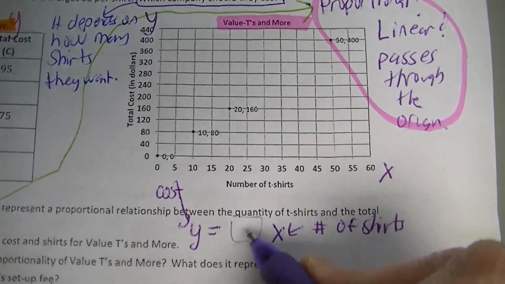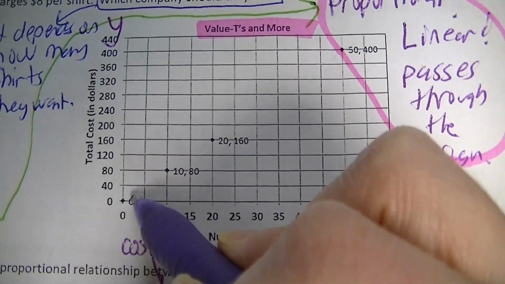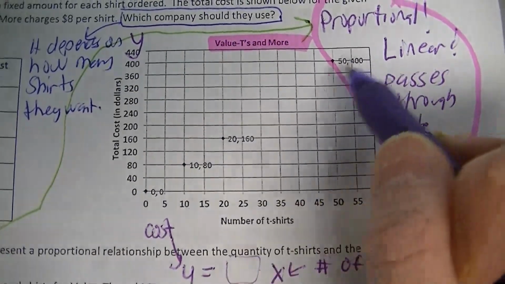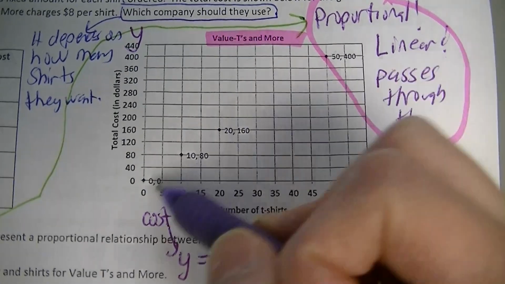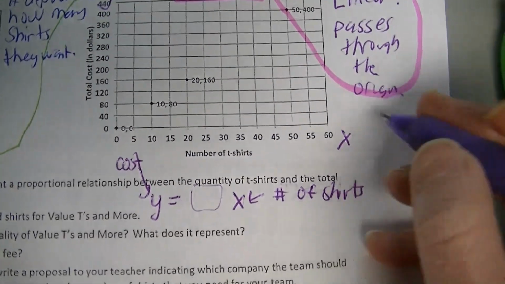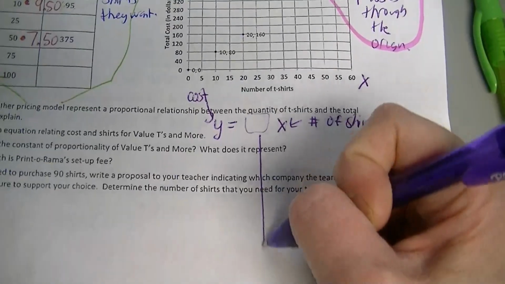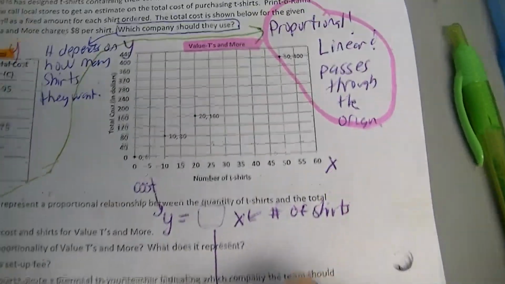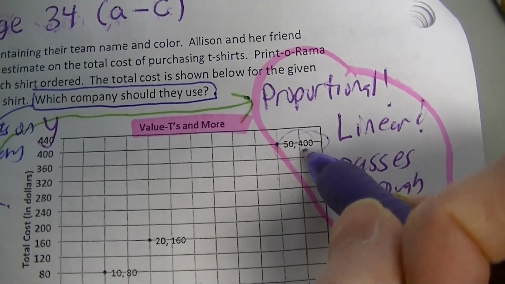And we need a spot for the unit rate. So remember, when x is 1, that's the unit rate, but I don't see a 1 right there. So we're going to have to figure it out. Since we know that this is a proportional graph, we can pick any one of those, this value, this value, this value, to help determine the unit rate. Don't use that one, because that one won't work. So we got to go y divided by x. There's really not very much room right here, so I'm going to carry this on down here. So y divided by x to find the unit rate, and pick any one of the values. Let's go with this one. I don't care which one you pick. You can pick any one of them. We're going to get the same answer.